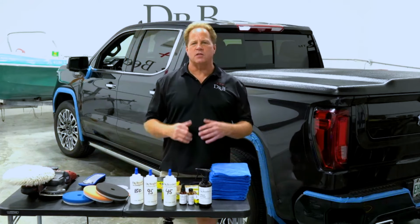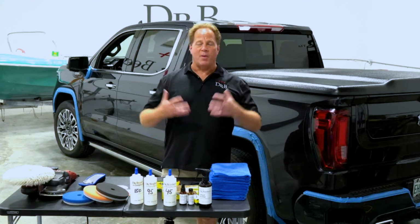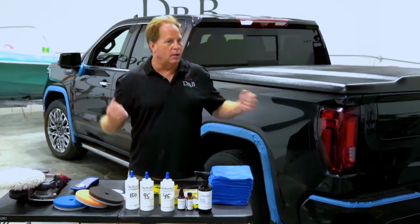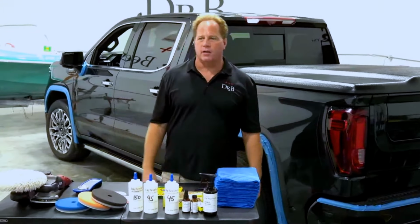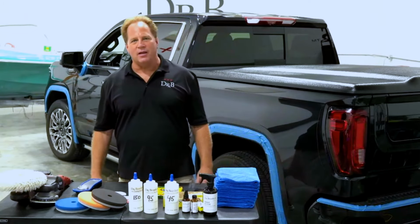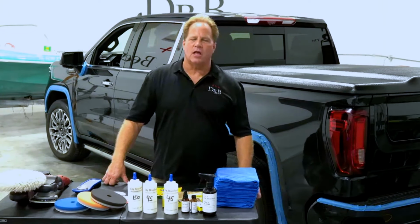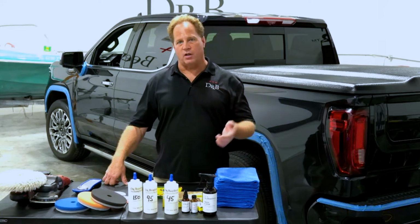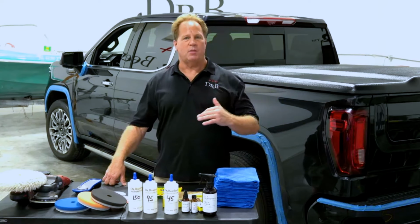But anyway, these are the things that, upon buying this brand new truck and getting home, usually you'd be really excited. Wow, look at my new truck. And then you're looking at it and going, it needs to be detailed. Oh, look at my new truck. And it's brand new. So in this class, we're going to talk about how we're going to fix these things, remove high spots, remove holograms, and then how to protect the paint moving forward.